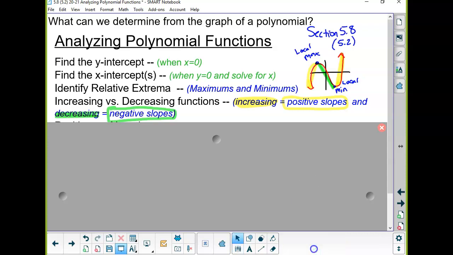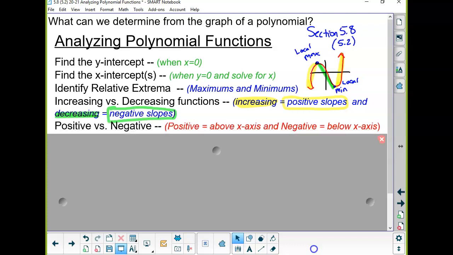Okay, so you're going to be asked to analyze these different parts of the graph and say which part is the increasing part. Sometimes there's more than one, or which part is decreasing, and sometimes there's only one. Sometimes it isn't decreasing, and it might be increasing the whole way. So we'll see different types of examples. When is the function positive versus negative? Okay, so I'll let you write that down. We'll talk about positive versus negative.